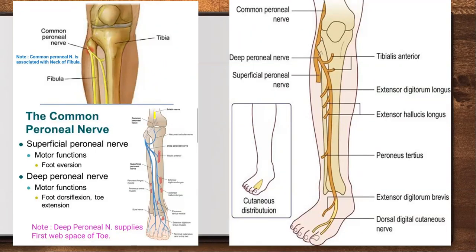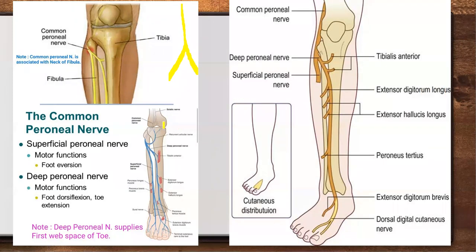So again, the sciatic nerve, see this is the sciatic nerve, followed by the common peroneal nerve. The common peroneal nerve divides into the superficial peroneal and deep peroneal nerve. So normally from your thigh, the sciatic nerve comes up and it divides into the common peroneal and tibial nerve. The common peroneal nerve comes to the anterior part of your leg. The tibial nerve goes backwards, that means goes through your calf to the posterior part of your leg. Then the common peroneal nerve again divides into superficial and deep peroneal nerve. Is this clear for everyone?